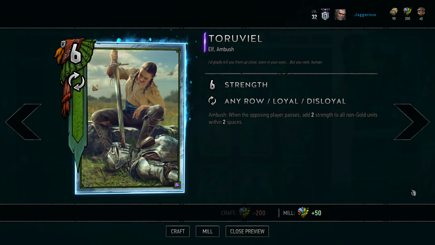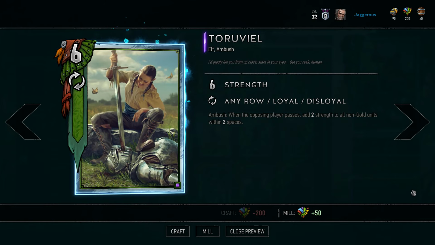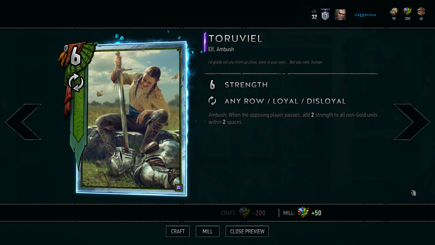You're running maybe an Elven Merc row stacking deck, that's fine, just chuck her down on the row, get the bonus 8 plus the 6, maybe keep some of those cards for the next round if you're running resilience. It's just a generally nice card, and I think it's one of the ones that if you're running Scoia'tael, it fits into a lot of decks.